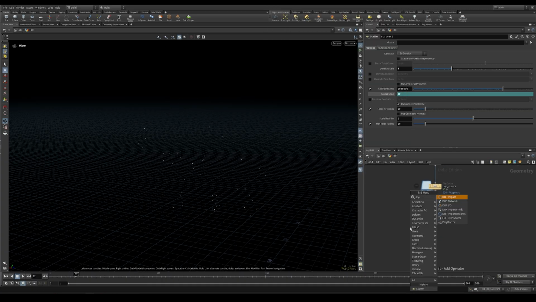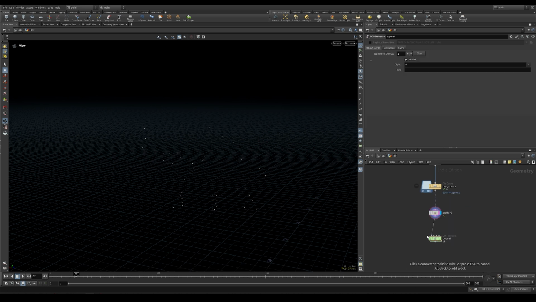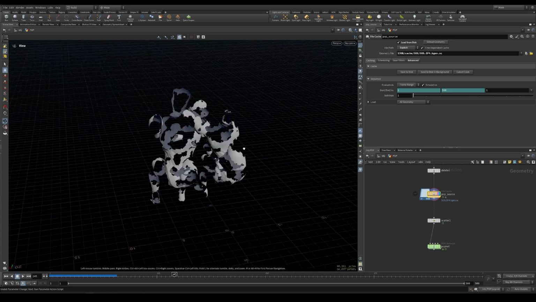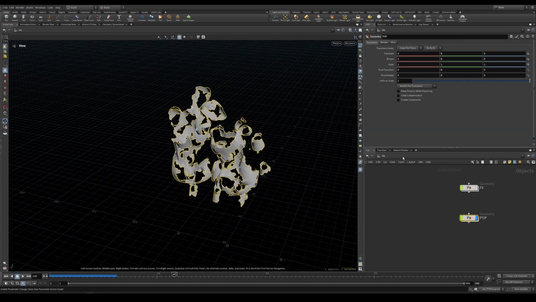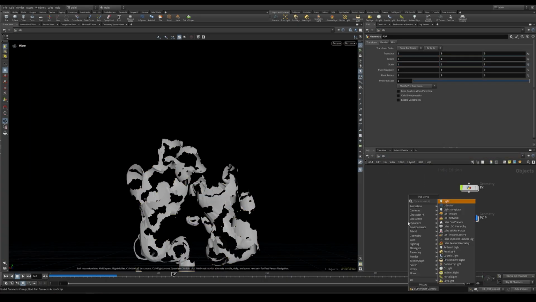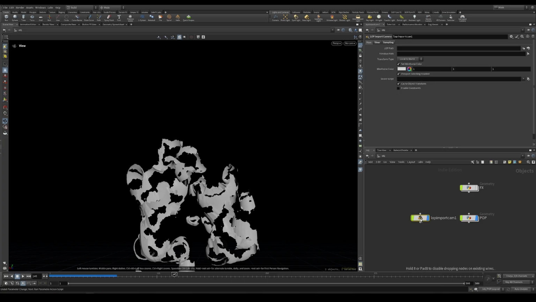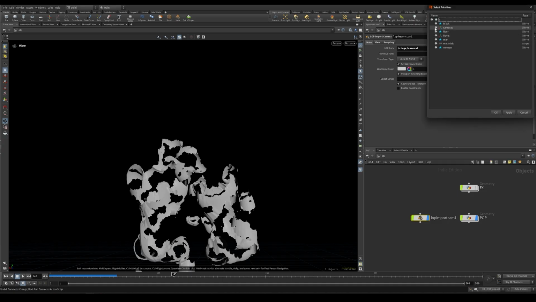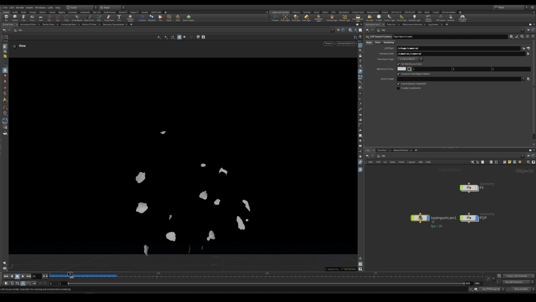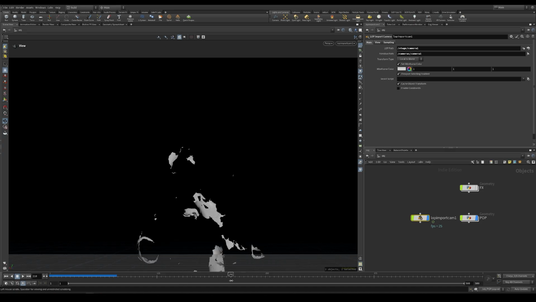So we can drop down, let's use a pop network, so we already have a few nodes available inside. But before diving in the pop simulation, I want to have some reference to the camera. I don't have a camera on the OBJ context, I created it directly here on the stage. And we can bring it here with this lop import camera node. So we want to pick the camera on the lop path. And here on the primitive path, we want to take the camera 1. So, okay. And we should have it. And we do. So now I have some reference.